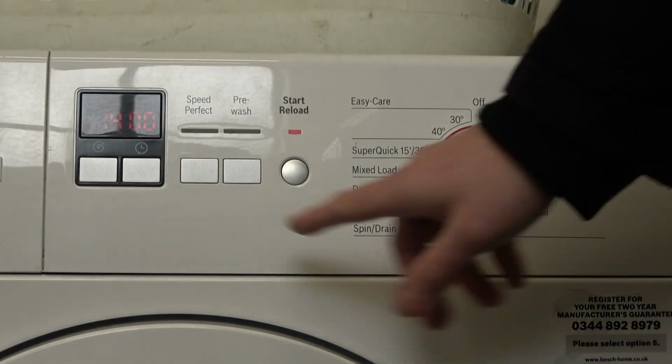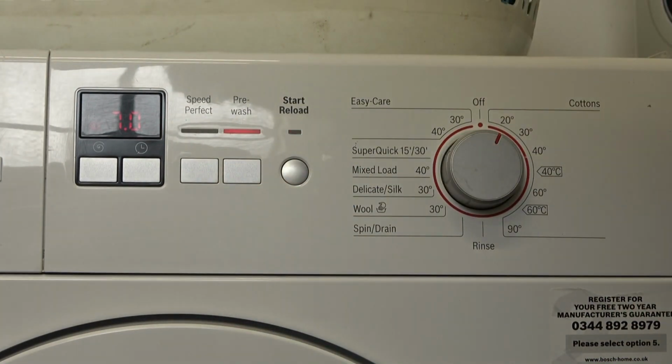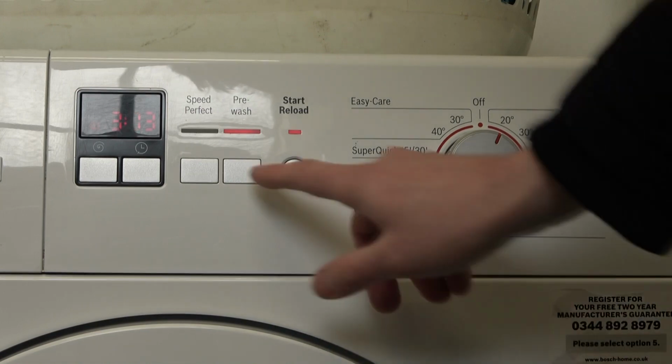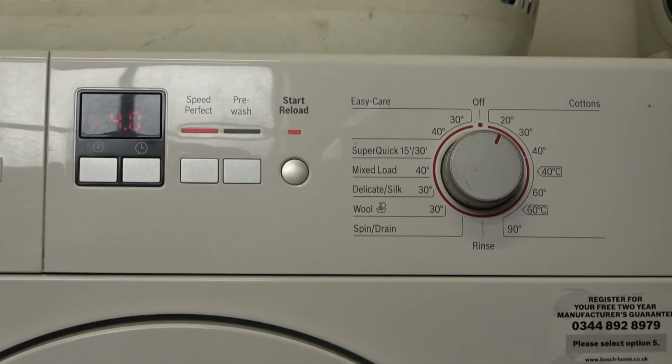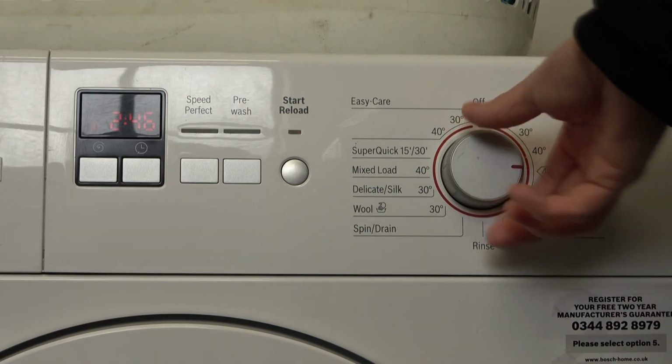Right. We've also got two options here. You can add a pre-wash to the cycle, which will add on around about 30 minutes. Right, we've also got this. It's a speed perfect option. It drops the cycle time from obviously 2 hours 45 roughly to 1 hour. Its max load is limited to 4 kilogram, and it's made for washing lightly to normal soiled laundry in a short space of time. And you can have that at 20, 30, 40.